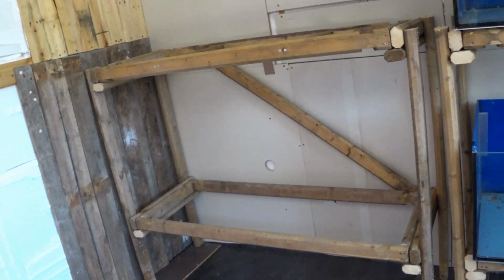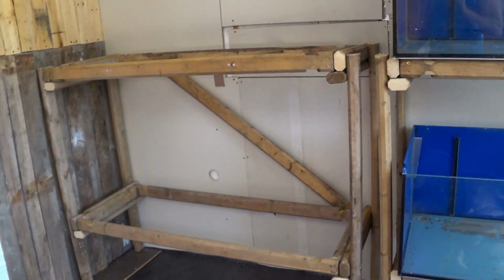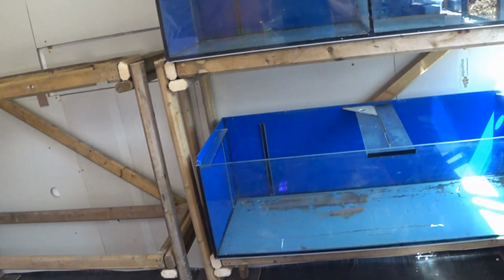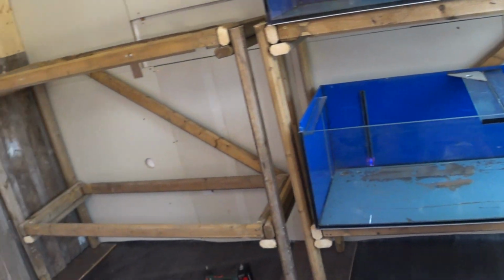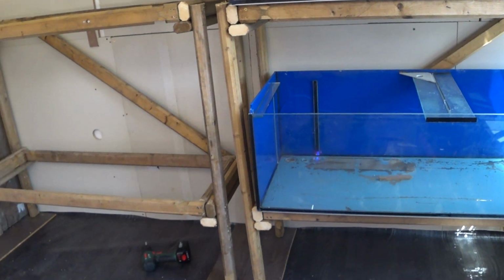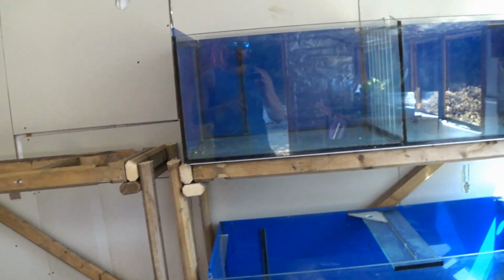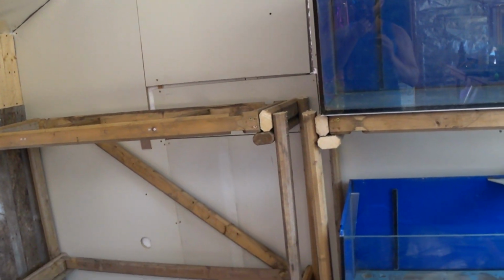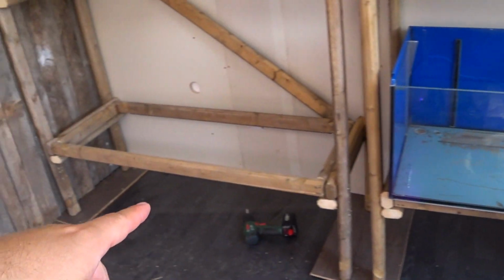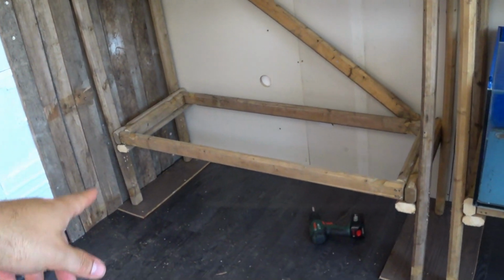And then lighting. Lighting is an interesting one for this, because this system isn't for just keeping fish in, and it's not even for keeping corals in. This is going to be a macroalgae growing system, specifically for growing different types of macroalgae. The rarer the better, hopefully. So I'm going to do some green algae along the top, and then I'm going to have some reds in this tank, and then hopefully some other reds and browns and rarer ones in that corner there.